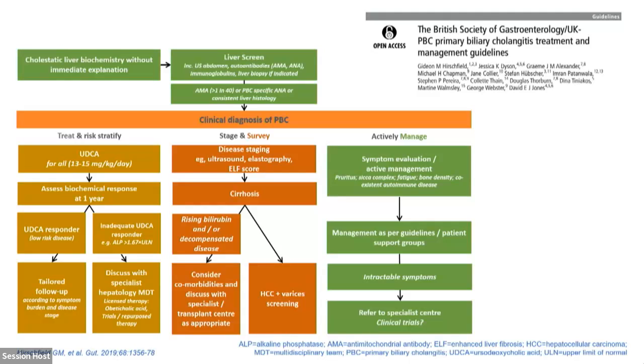That's going to require quite a lot of discussion with NHS England, with NICE, who fund these drugs, with the CRG, the Clinical Reference Group, which advises NHS England, and so on. But they will be added to this care pathway so that if people have inadequate OCA response, we begin to try to decide whether those people should be receiving obeticholic acid, fibrates, elafibranor, or seladelpar. The decision is probably going to be based on things like the stage of the liver disease, the presence of symptoms, the presence of other conditions, including kidney injury, and so on. Okay, does that make sense?